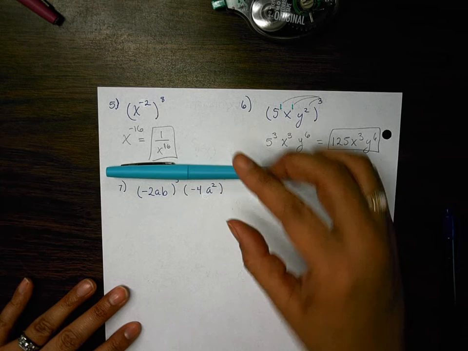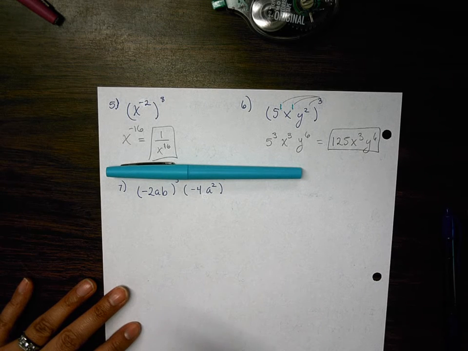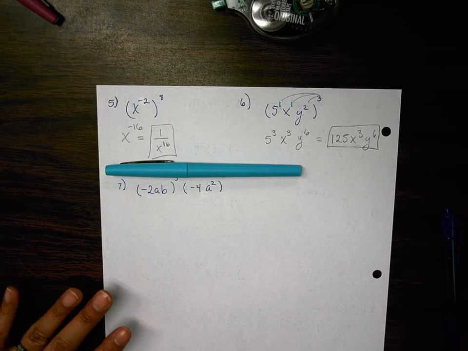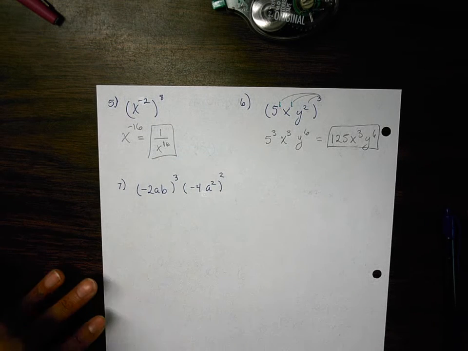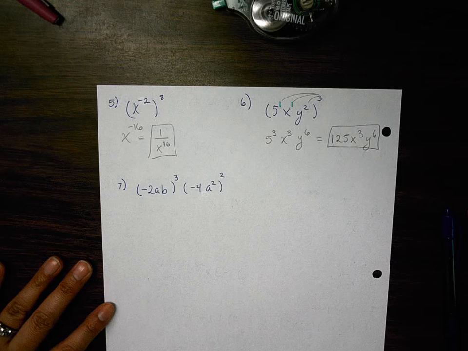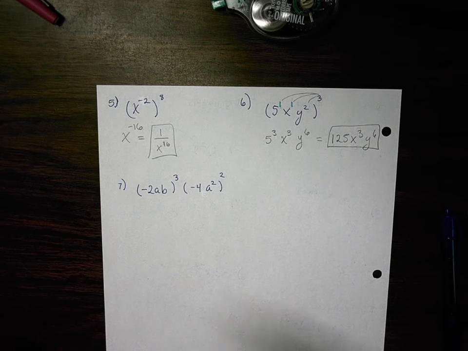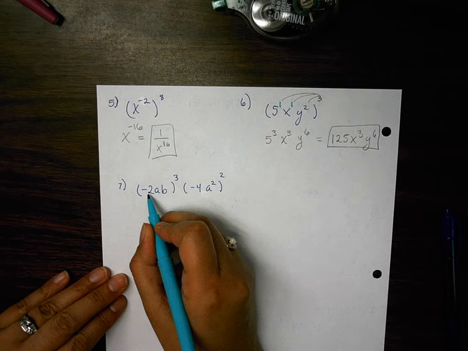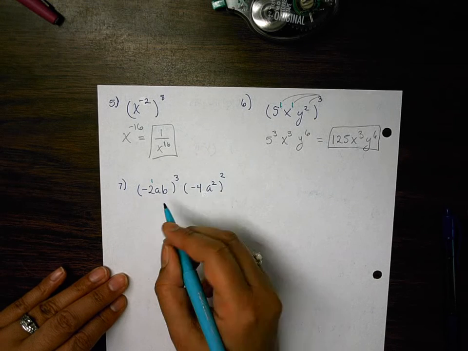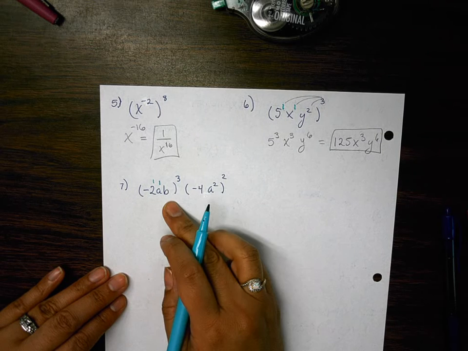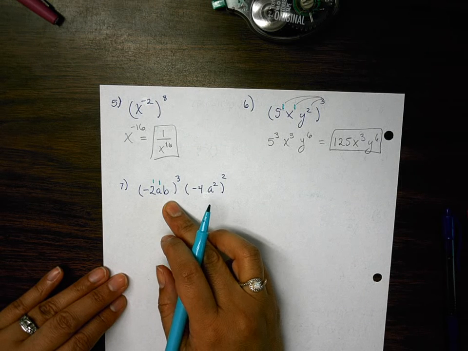Now, before I distribute exponents, let's first check inside. Is there any plus or minus? I don't mean negative 2 or negative 4. Any plus or subtraction signs? No. So is it okay to distribute? Yes. Second thing is, make sure you put 1's in. Where do I need to put my 1's? Does the negative 2 need an exponent? I put a 1. Does the a need an exponent? What do I put? A 1. Does the b need an exponent? Put a 1.